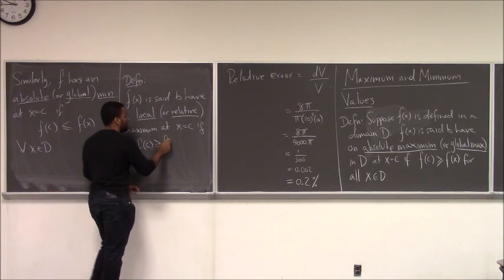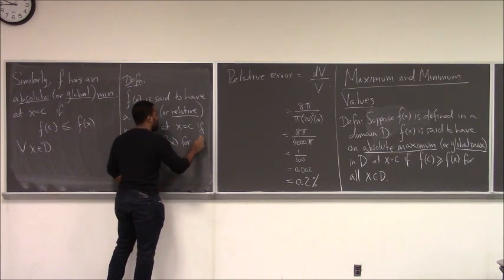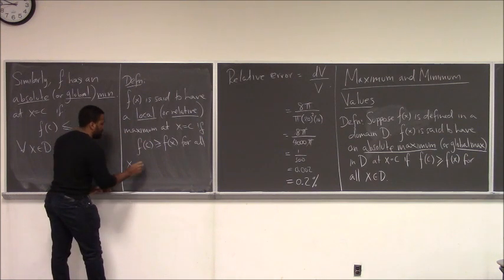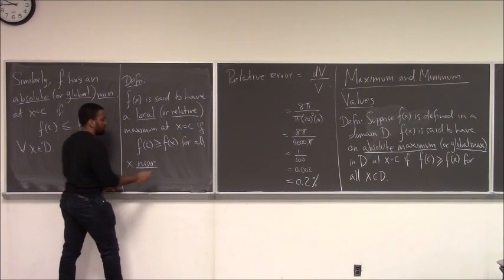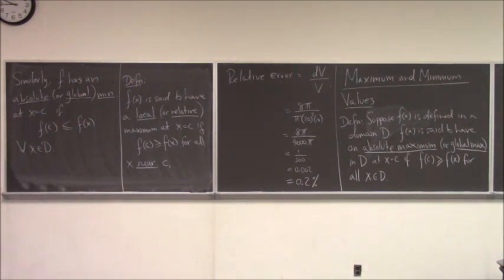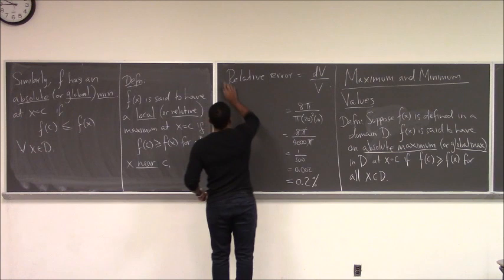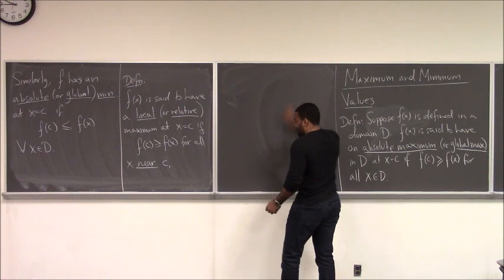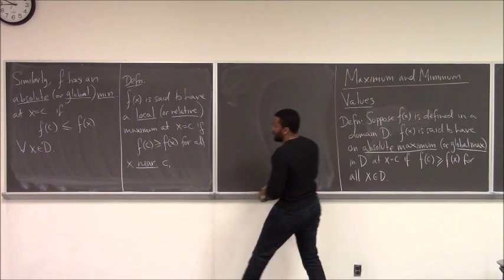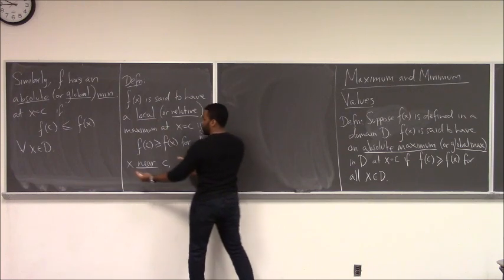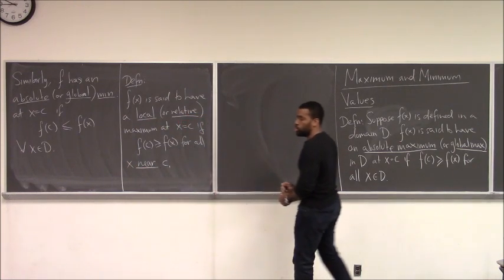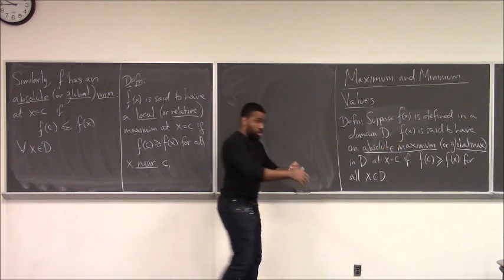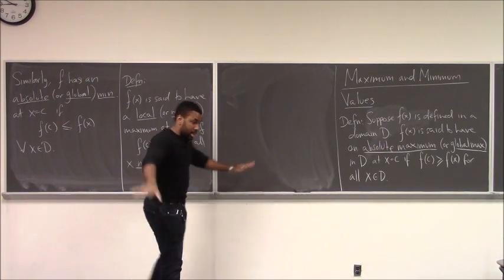f of c is greater than or equal to f of x for all x near c. Okay. So there's such a thing as talking about a local maximum or minimum, or a relative maximum or minimum. Similarly, we can define the relative min. But the distinction between this and the last one, which I'll illustrate with some pictures, is that this one is very local. You're talking about only points that are near this as you zoom into that point. Whereas with the absolute, you look at the entire thing and pick out the biggest, baddest guy out of everybody. Okay.